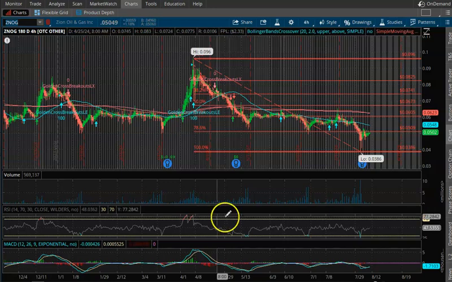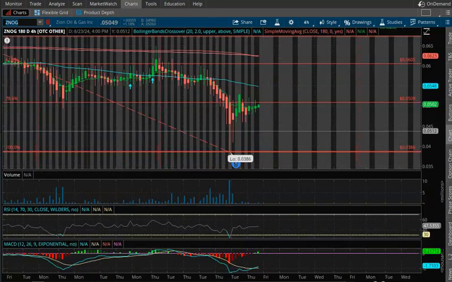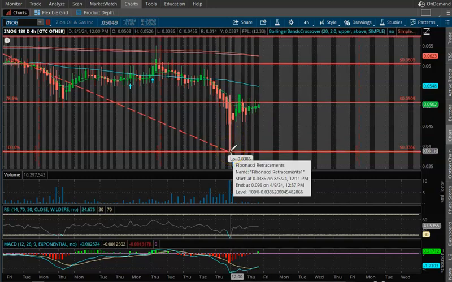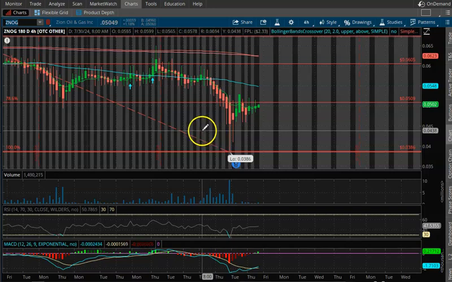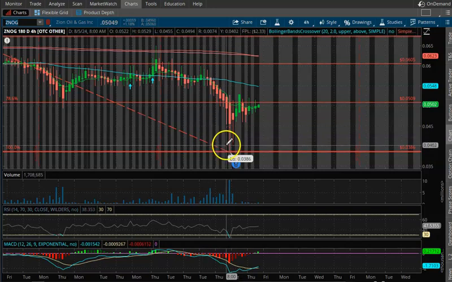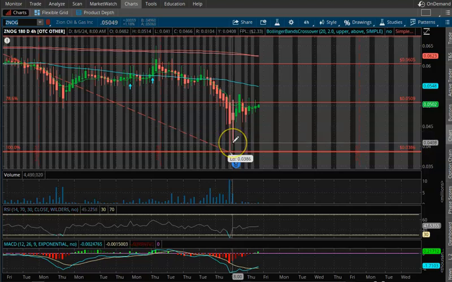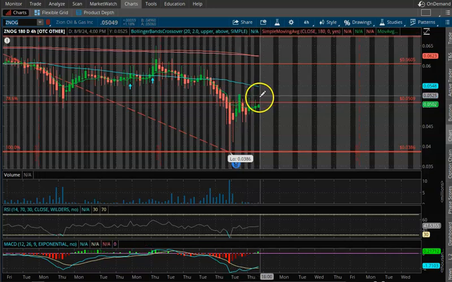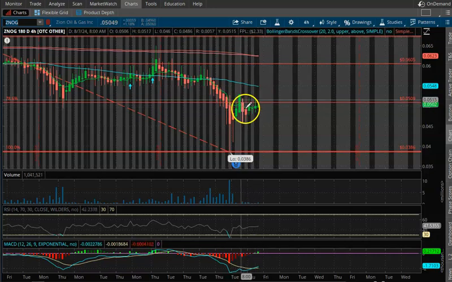So here we go. ZNOG, ticker symbol ZNOG. We broke below the 5 cent mark, and as most of you know who are in, we fell all the way down to 0.0386. People came in and started buying at that level. We pushed it up to about 4.5, fell down again to about 4, and then pushed it up again. And then that buying pressure keeps coming to where it's holding pretty steady here at about the 5 cent mark.